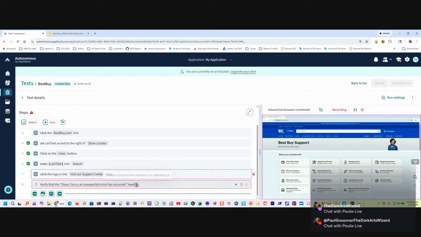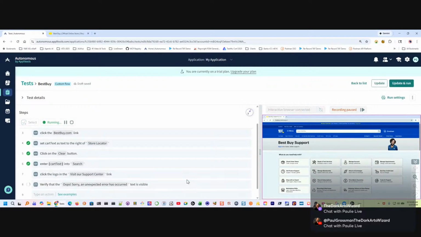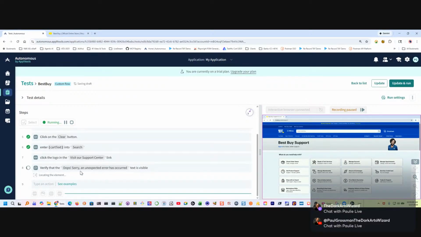Verified that it says heading about text is visible. Let's hit that. And I'm not sure how to go back. Oh, I can just click the back button over here, can't I? All right. So we're doing some verifications, validations, some basic assertions. I haven't really gotten to most of the items yet, but this is going to fail. Now, how long is it failing for? That's another thing. This is going to come back because it's no longer there.